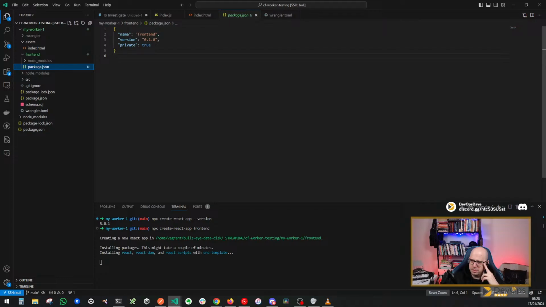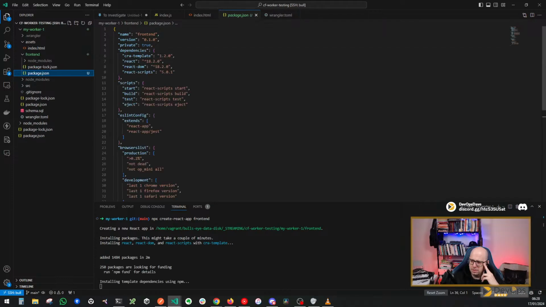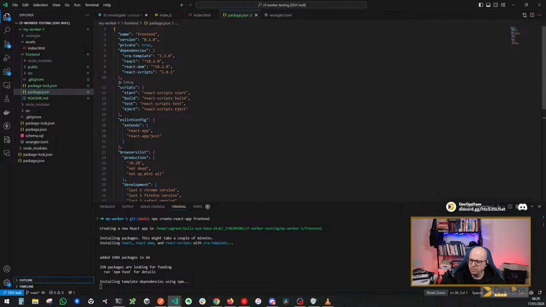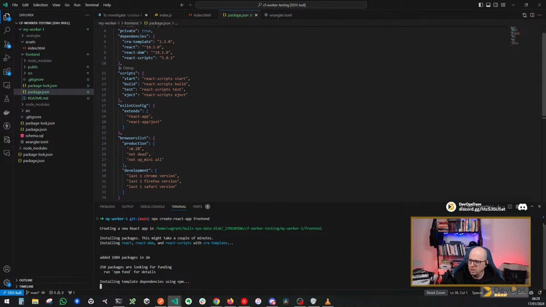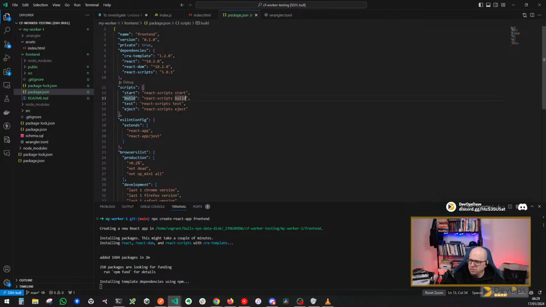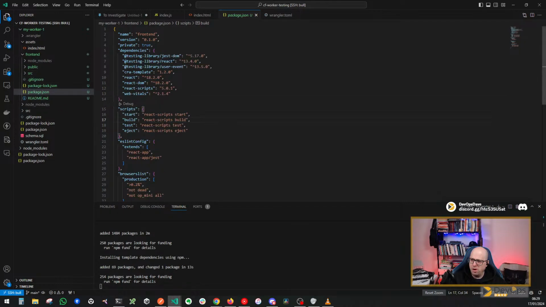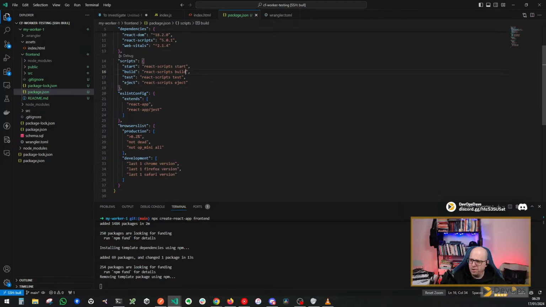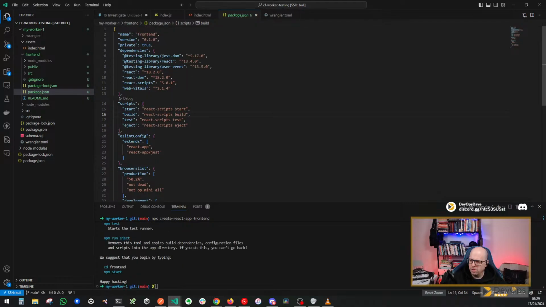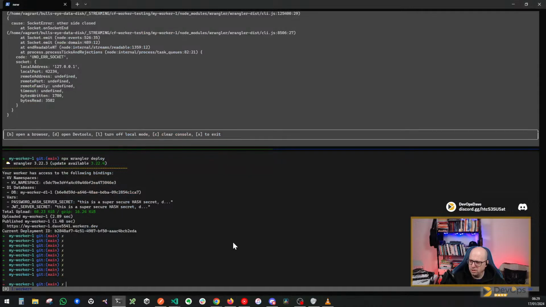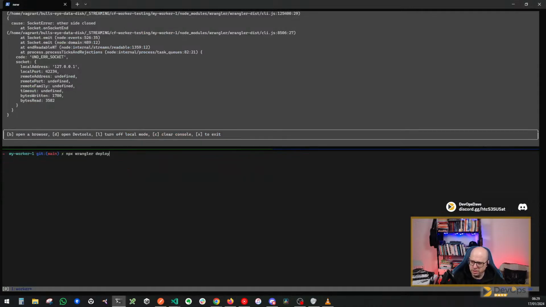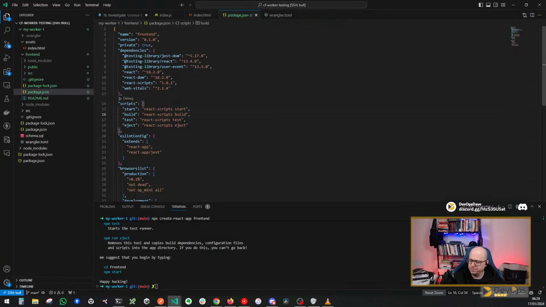What on earth is... Okay, there we go. Build, React scripts build. Okay. All right, now let us actually go ahead and deploy though, so that we can see the API and the placeholder static page working together.